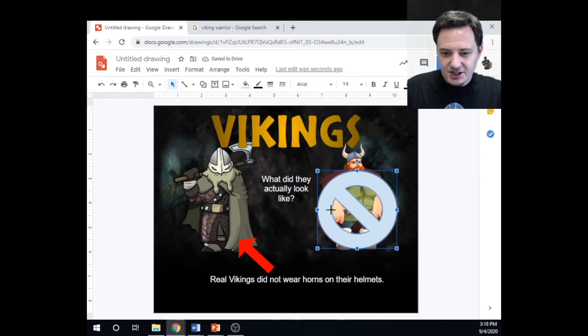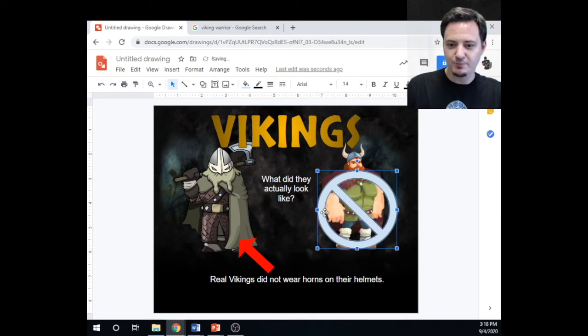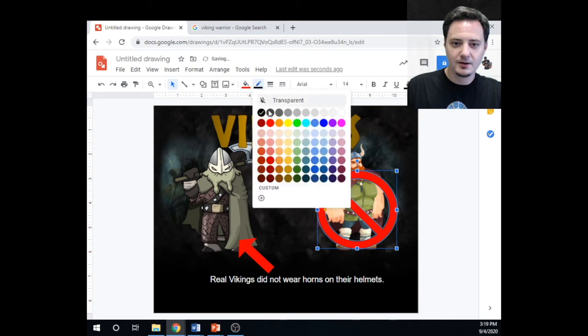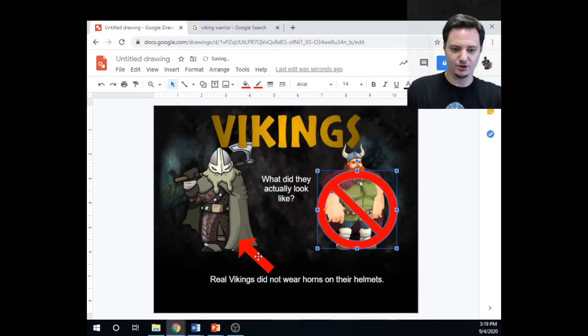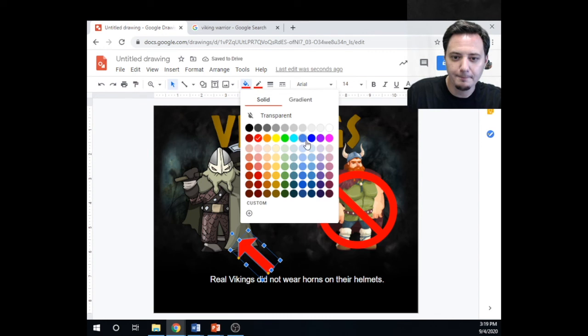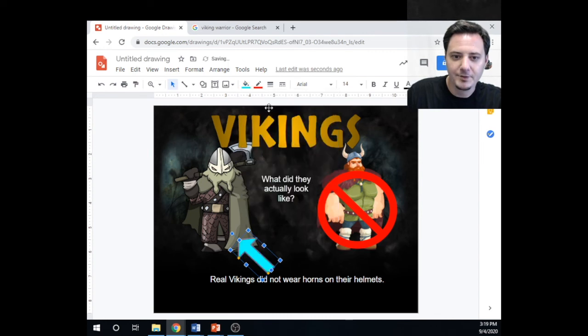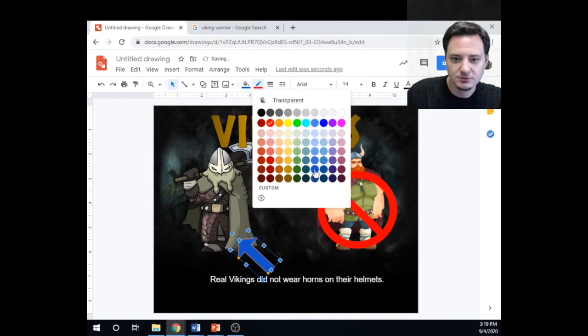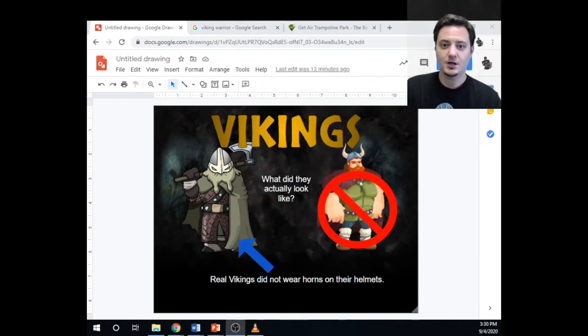And before I change the color, I'm going to change the width again. Again, the yellow dot allows me to change the width bigger or smaller. Now that I've made that color, maybe I want to make this one a different one. Oh, yuck. So this looks like a pretty good graphic to me.